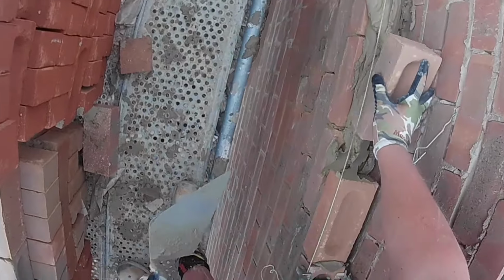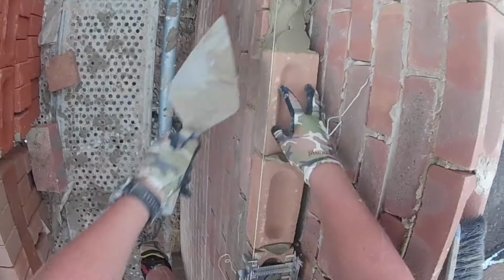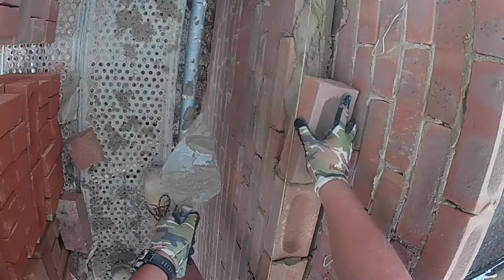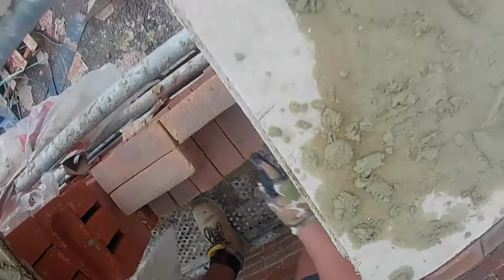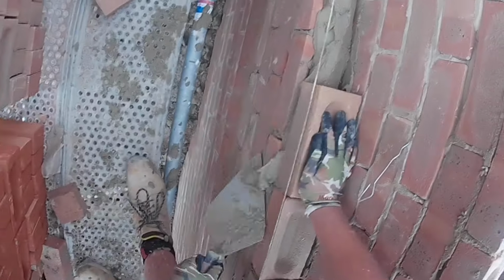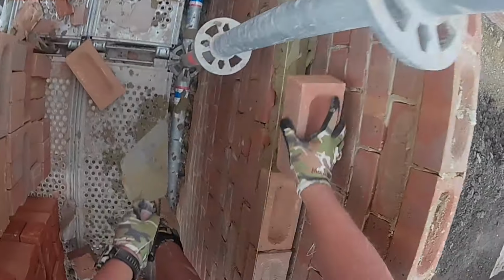Obviously with this type of work, I've earned all my money on the days doing the bottom of this wall. Topping it off is just sort of simulated day work really. Even though I'm booking everything on a price, I'm basically earning what I'd earn on a day work day, to be quite honest, which there's nothing wrong with. In my eyes, day work rate is still a really good wage. I don't care what anyone on YouTube says.